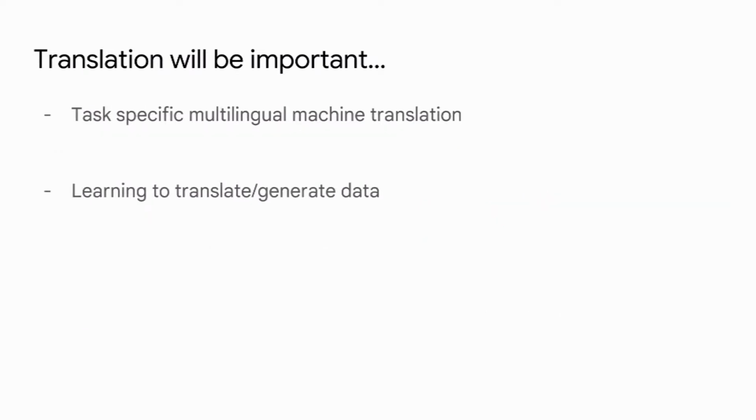So we should be doing task-specific multilingual machine translation. I think that's important. I think a lot of our systems are relatively generic, so to say. But if we look to translate for maybe specific subtasks, like learning to translate specifically for summarization, that is an interesting problem to work on and seeing how we can generate better data in that case. Another problem that's interesting is learning to translate and generate data that's actually useful for downstream performance.